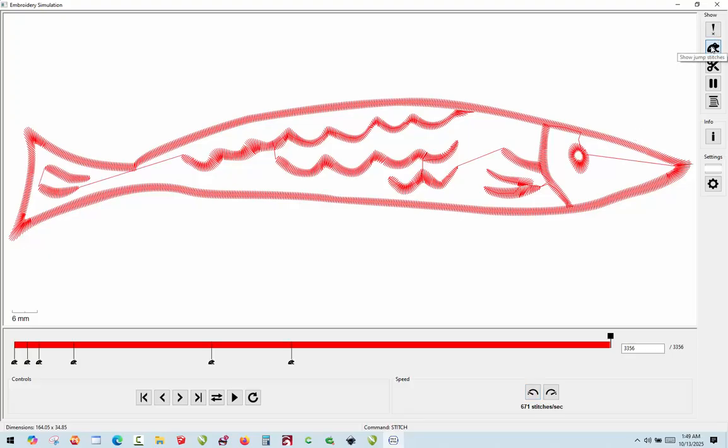But if I go into my frogs, okay, so now what it's showing is a thread jump from our eye to the beginning of our outline. That's what it's showing there, okay? So, which is fine.